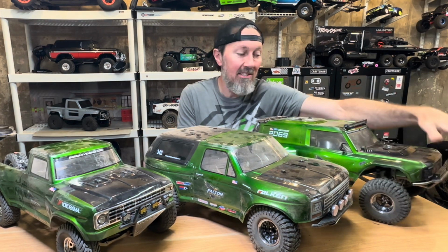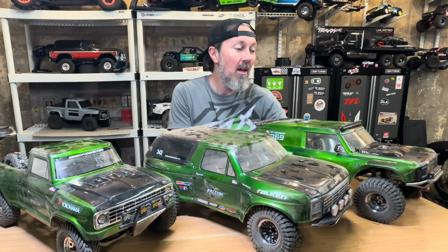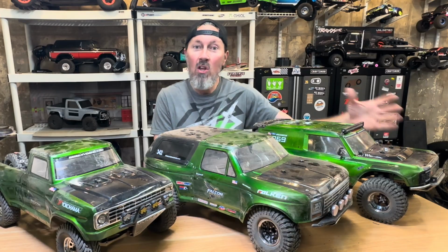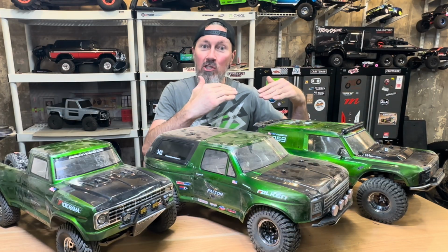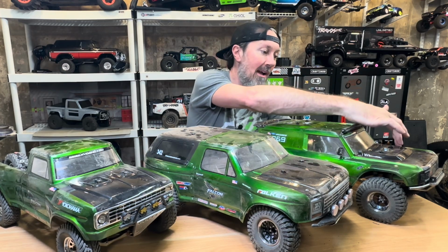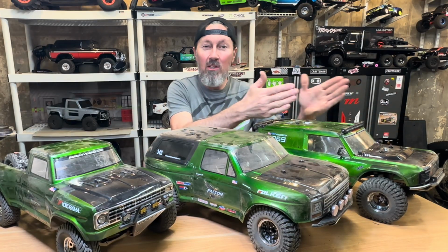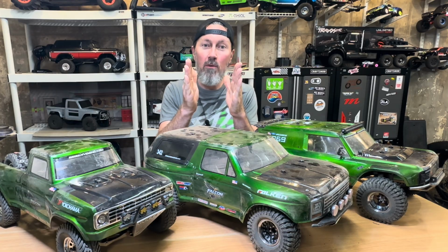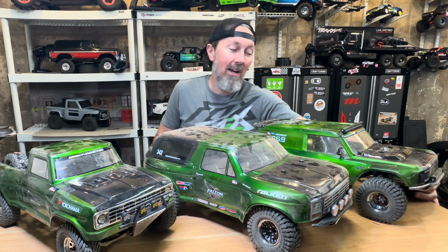Not that far off, and really just the problems I had with this build from the very start with the links not really aligning properly in the front due to the chassis spacing, where the links kind of crash into each other a little bit in one spot. And it just limits the front travel, and that's a big issue with this truck because when they do hit together, it's mainly the one beam hits the pivot mount on the other beam, and it just creates like a really hard bottom out situation, and it limits the up travel.